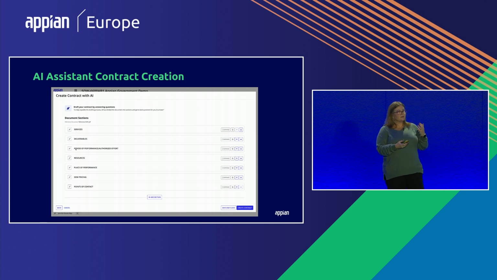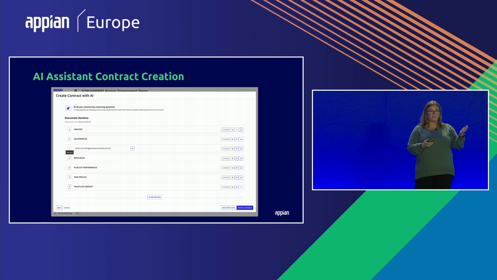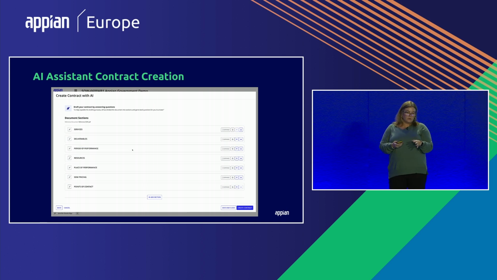it's going to break it down and say, these are the sections based on the reference document you gave me. These are the sections you need. You can easily rename them. You can reorder them. You can add new sections. Maybe you realize, oh, I also need this other section because this is a common section my company likes to use, but AI didn't pick it up. So we're giving you that flexibility.